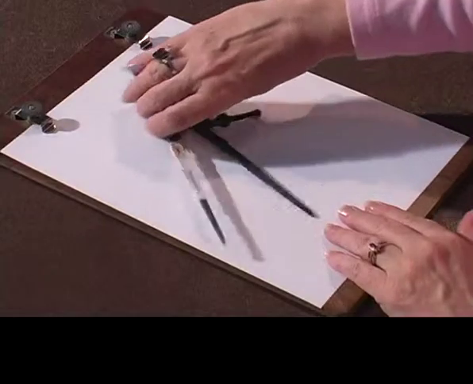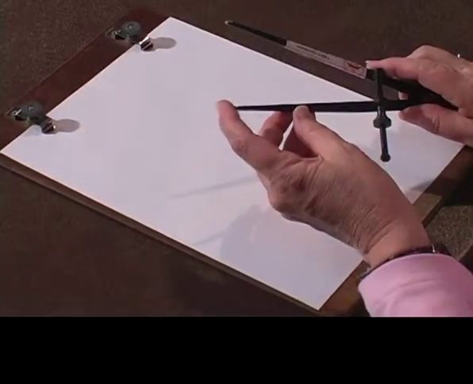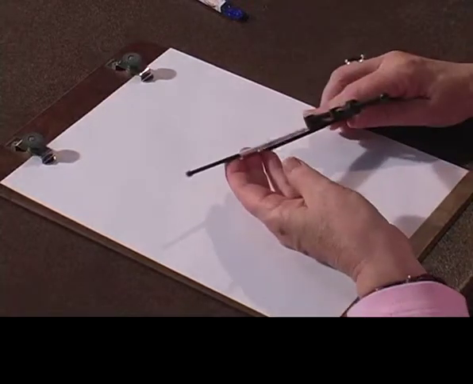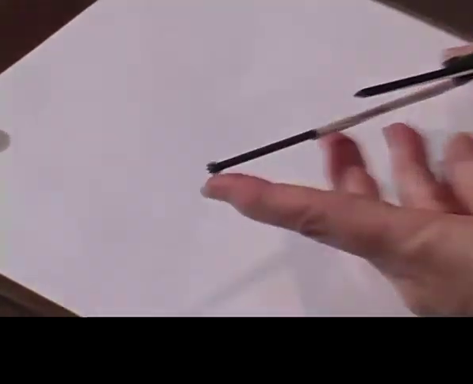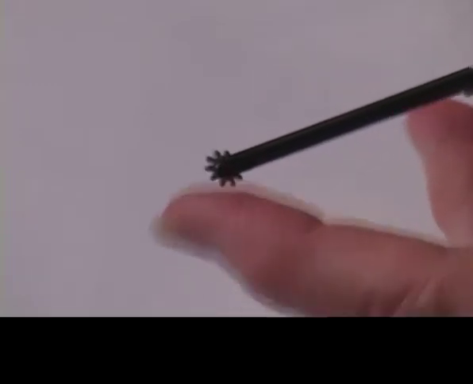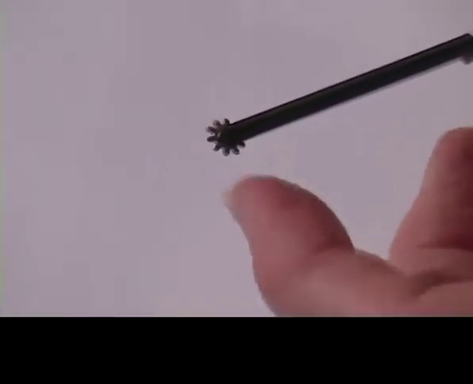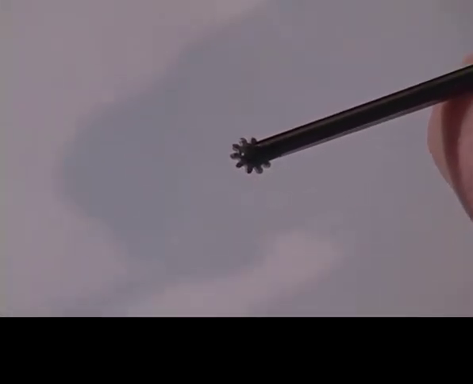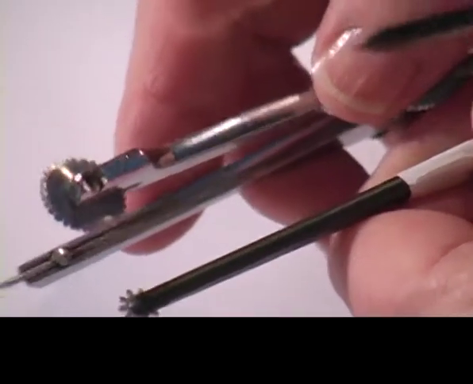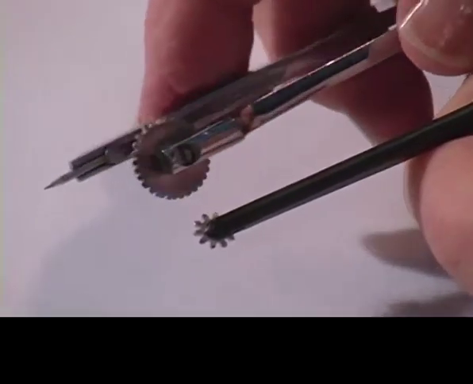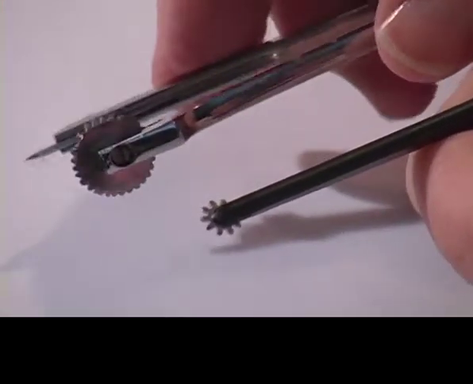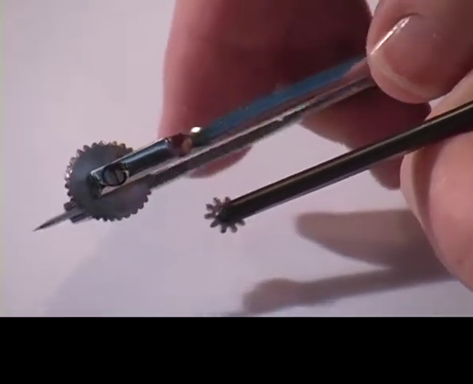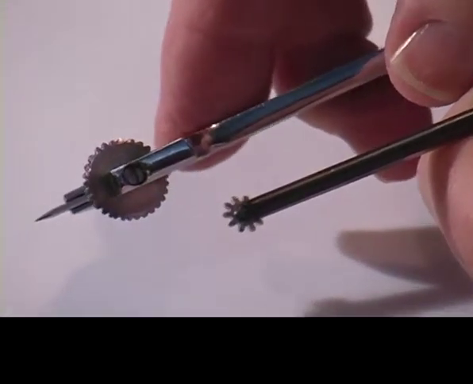Okay, this one also has a very pointed end, be careful. But I'm going to try to tilt this to where the camera can see it. If you look at this tracing wheel, notice it looks different. It looks finer and let me see if I can get that other one just as a comparison. Let's see if the camera can see both of them. Now, you might think one is better than the other, but I just want to show you the difference there and what's going to happen.